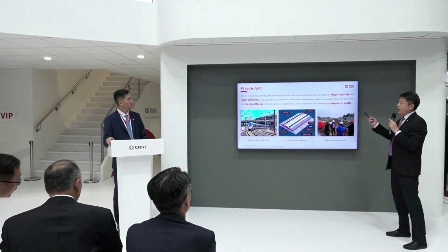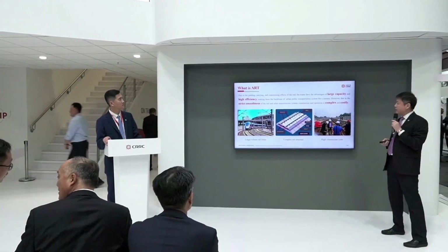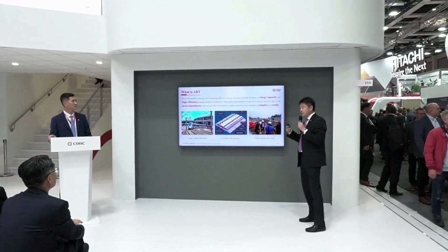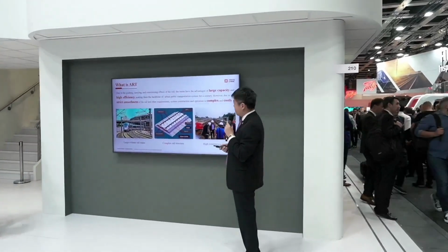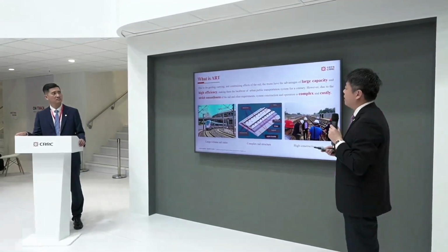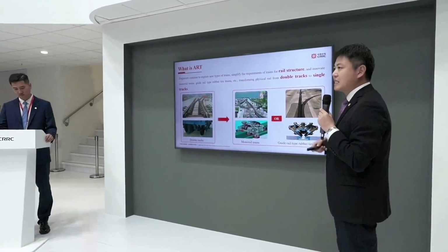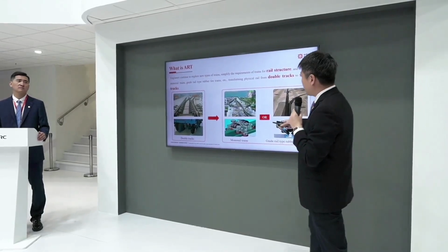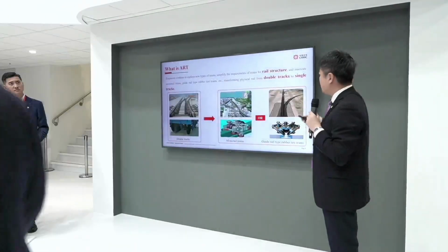Due to the guiding, carrying, and concentrating effects of the wheel, trains have large capacity and high efficiency, making them the backbone of the urban public transportation system of the country. However, due to the strict smoothness requirements of the rail and others, system construction and operation is complex and costly. So engineers continue to explore new types of trains, simplify the requirements of the train for rail structure, and innovated monorail trains and guided rail trams, transforming physical rail from double tracks to single tracks.